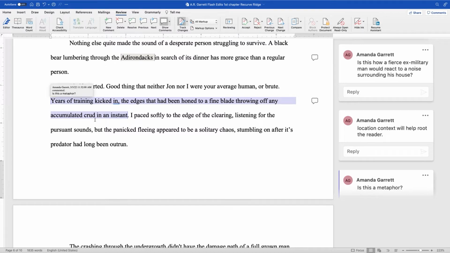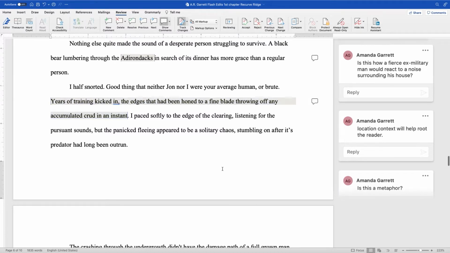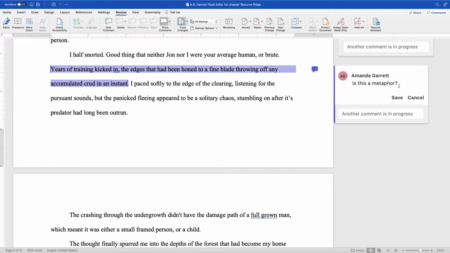Okay, I'm not sure if this is a metaphor? Rewrite this, or better yet, if this is how a trained machine would react, make it sound like his instincts kicked into gear straight away. No matter how much booze or time a soldier has had, and especially if he's this mountain man, rugged guy, he knows how to react. And he knows the immediate difference between a bear having dinner, looking for dinner, and a person flailing through the woods.